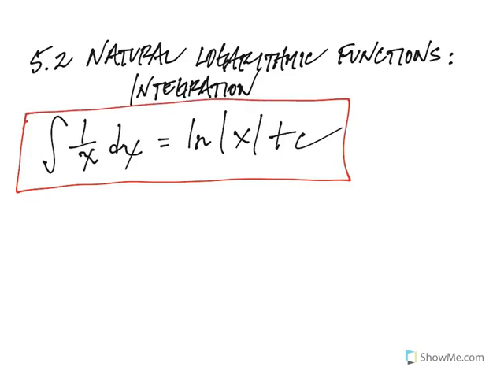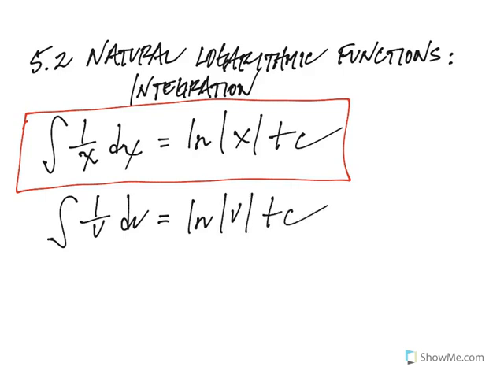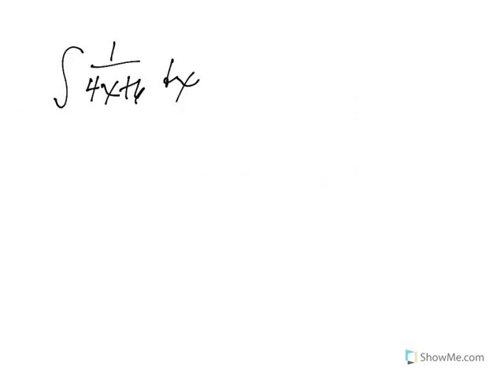And again, more broadly, if we have something other than x, we can use this form. This is the integral of 1 over u du. This is what you would get if you use u substitution, and I will work through several examples showing you how this works. You get the natural log of the absolute value of u plus c, at which point we would then replace the u with our expression in terms of x to finish out the problem. So let's look at a couple of examples.